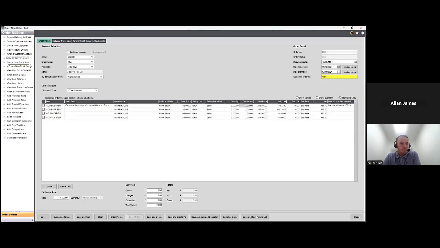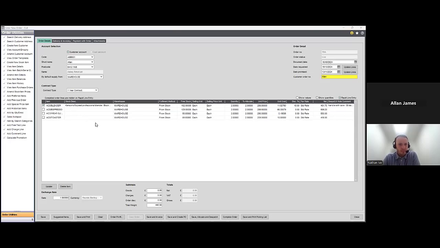We could create a new stock item on the fly. Not many businesses want that because it makes it look untidy, but we could if we wanted to. We can view the item details. Let's have a look at the blender. View the item details. So then it shows me information specifically to that highlighted item.